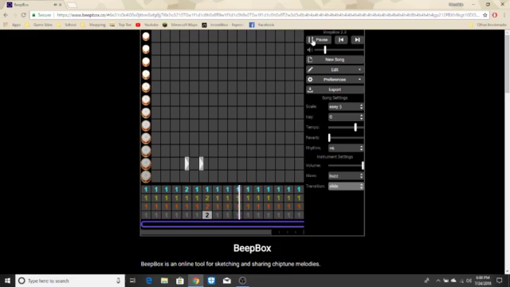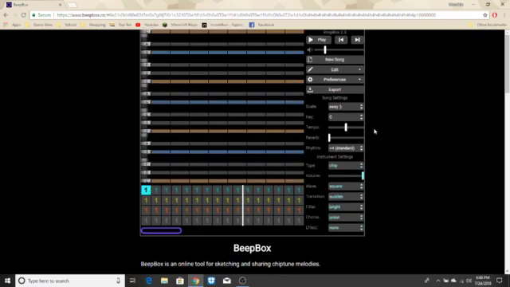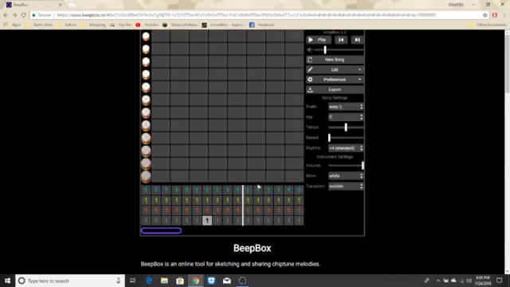Beepbox. This is the newest version, 2.3. You can also write a new song, and it'll just reset everything. And you can export it to a MIDI file, which I recommend, so you can play it on Windows Media Player and actually hear it. WAV file, I'm not sure, and JSON file. Outro, intro. You can also uncheck the intro. You can see how many times it plays. Loop count, always put at 1 unless you want to keep it going. But that's pretty much what's in it.